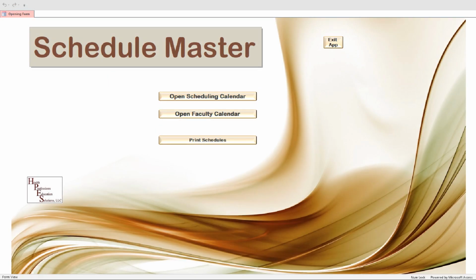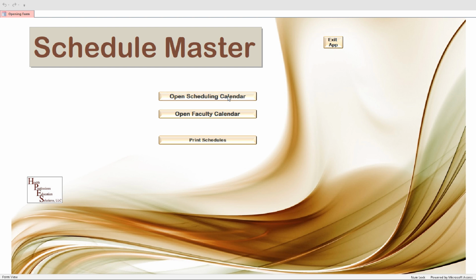Schedule Master is our latest and first in a line of affordable solutions to the tasks that administrators and administrative professionals run into on a daily or a regular basis in running their program. What we've done with the design of Schedule Master is to make it simple for you to schedule activities and events, and simple for you to assign faculty to those events, and also to get a printed version or a PDF version of the schedules that you can share with others in your program.